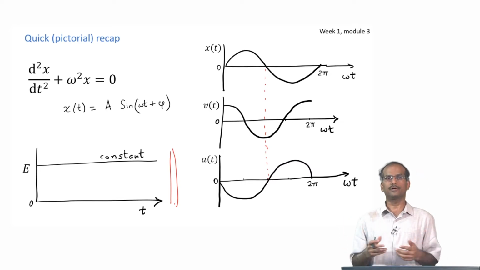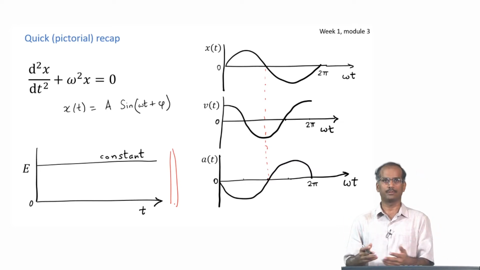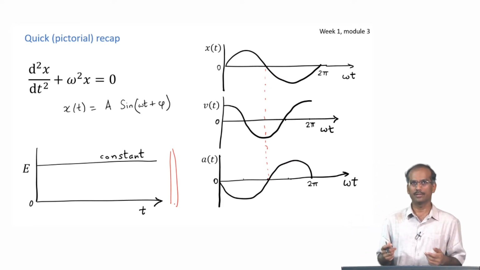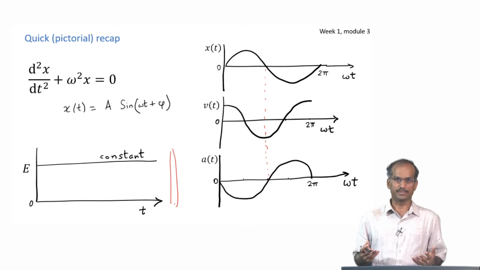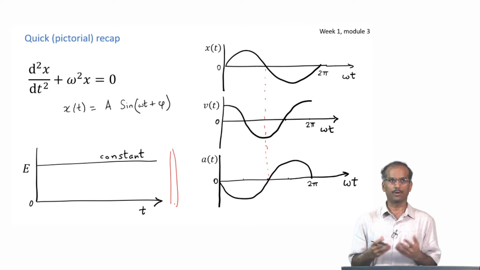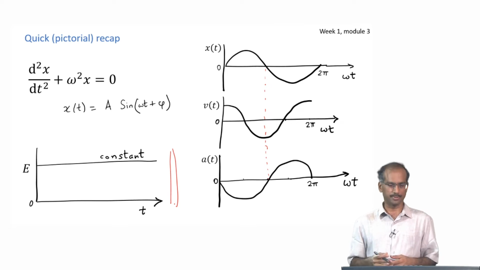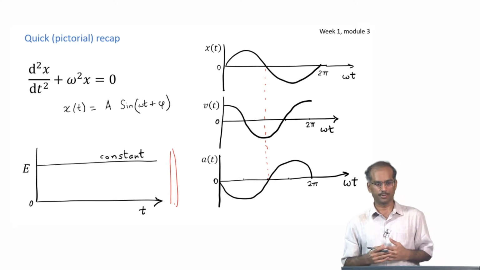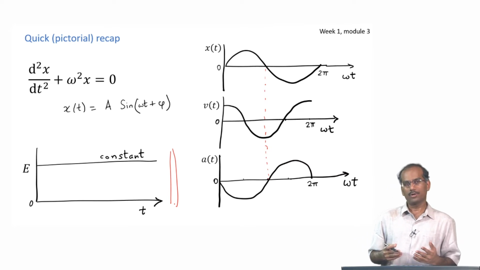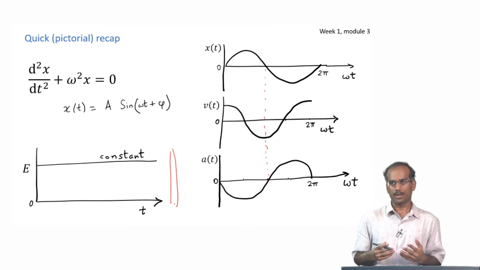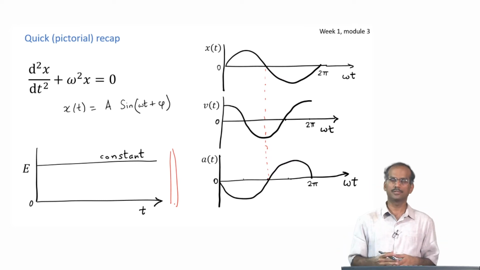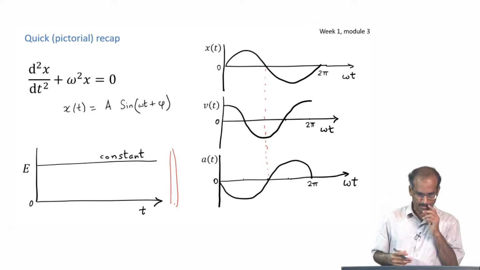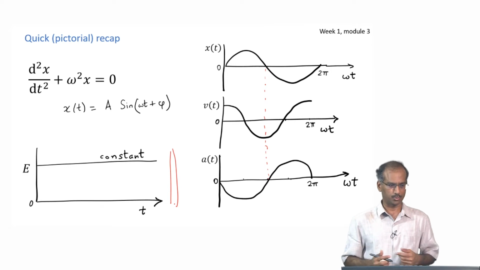So, when I start off an oscillation, say in a pendulum or in some other oscillating object, I give it some energy, and the energy does not really dissipate. Of course, in real life there would always be dissipation, and we will deal with dissipation in one of the future modules. Today we will look at how we can combine more than one oscillation in the same dimension as well as in perpendicular dimensions. This will be the remit of this module and the next one.